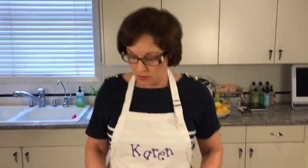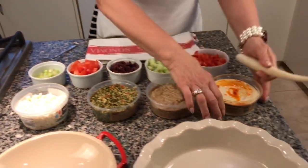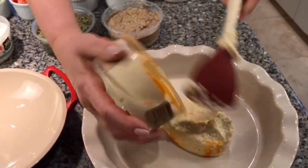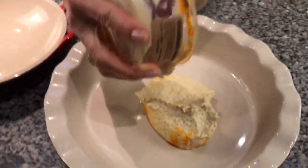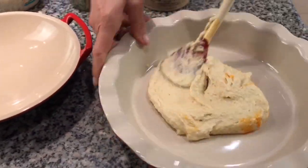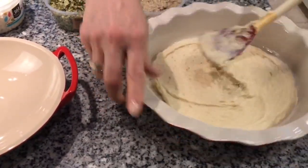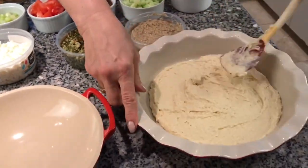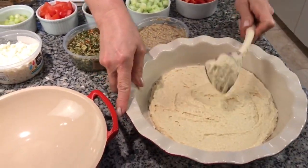So let's get started. First, you're going to start with the hummus, and I'm just going to empty out the entire container in the bottom of your pan. You don't have to do anything in terms of adding any flavor to it. It's already seasoned just right.